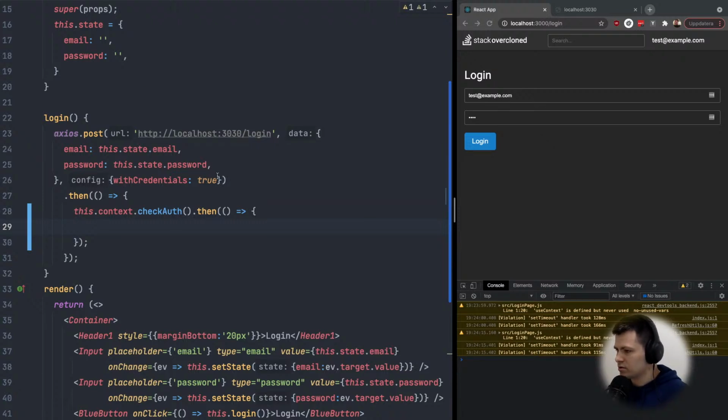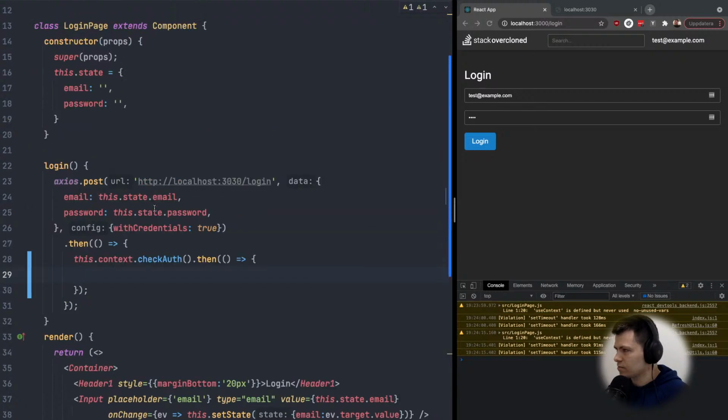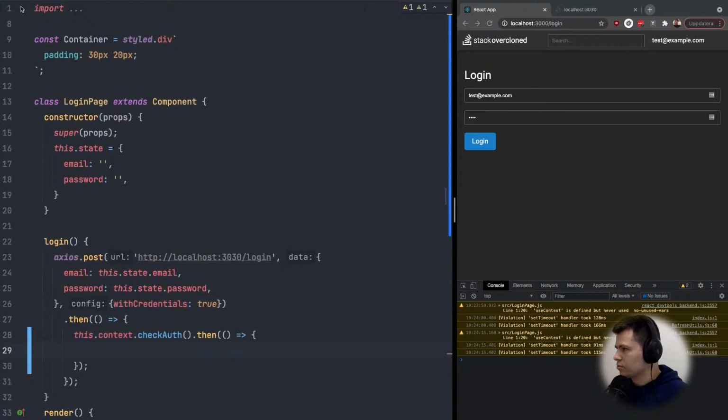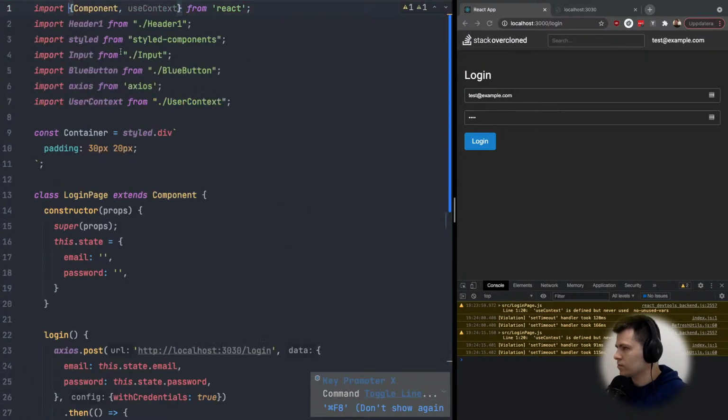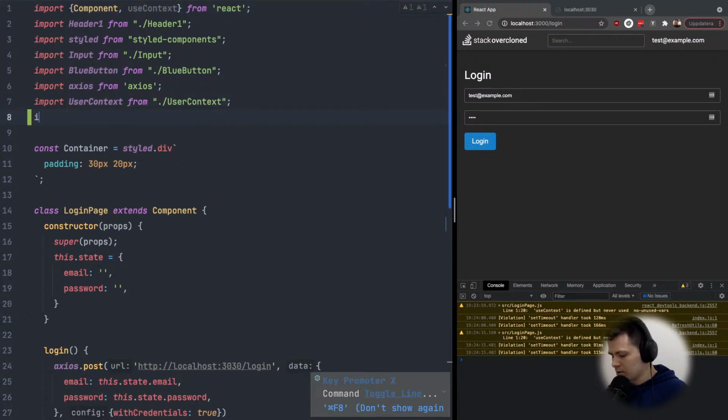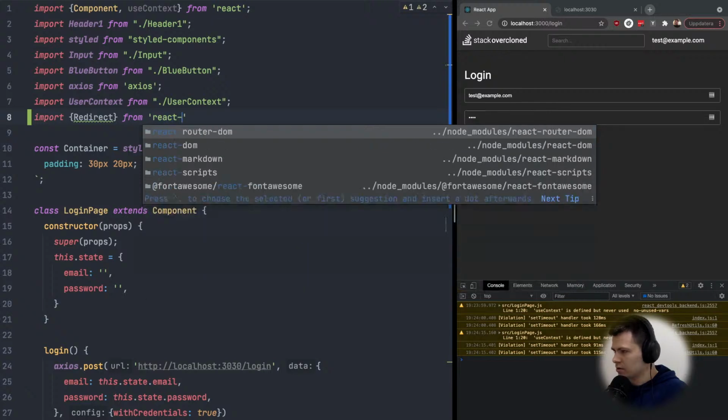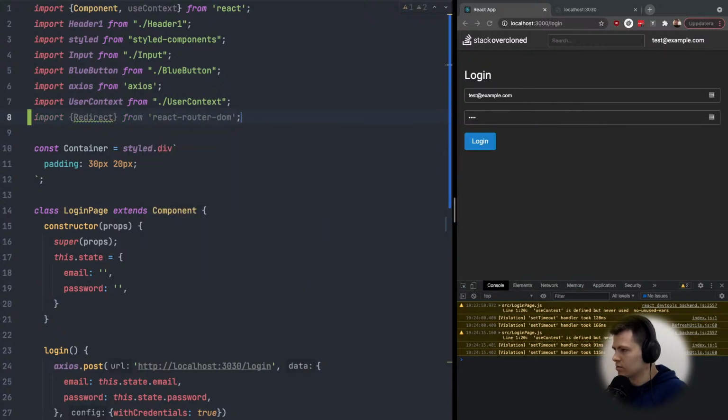We don't need user information. Instead, we just need to redirect to the home page. And to do this, we need to use redirect from React Router DOM.